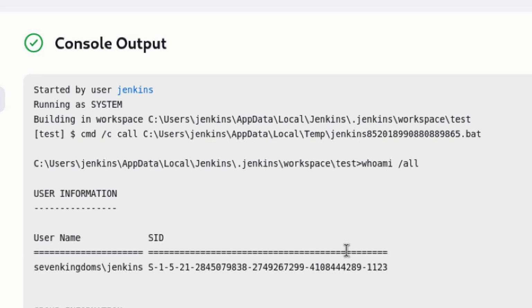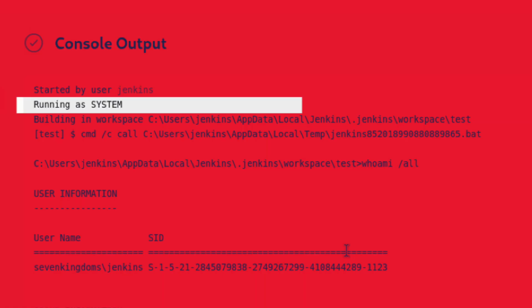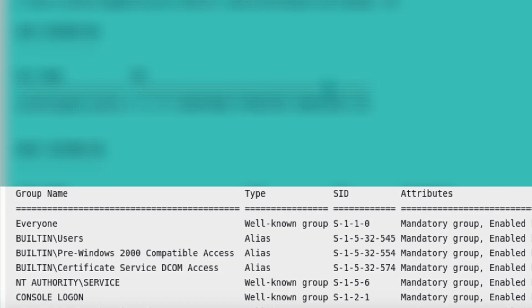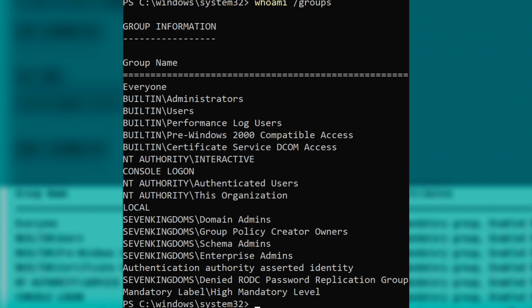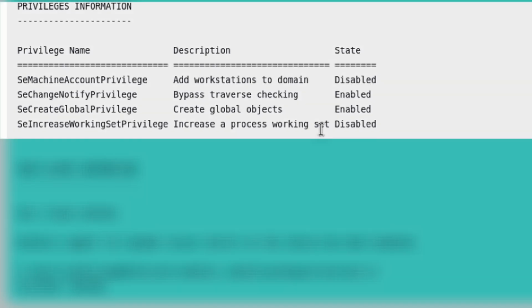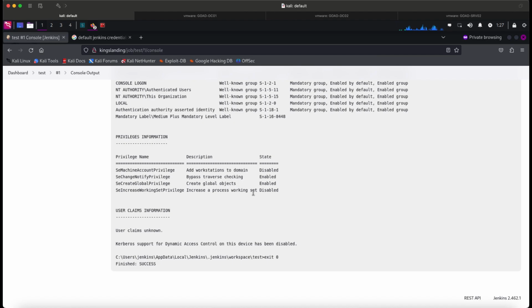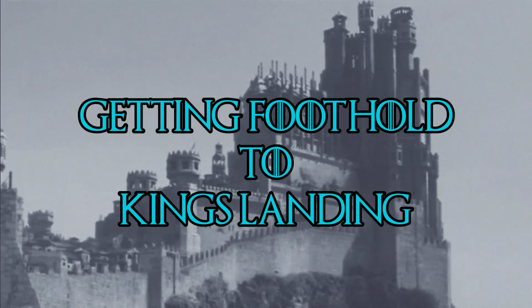Do you see something suspicious? The account is running as system, which is the local admin on the box. Let's confirm by checking some of the privileges. The group membership doesn't look like an administrator. We should see a longer list than this. The privileges are also limited. I think it's because programs like this normally run as a service account, which means some of the privileges are stripped out. Now that we can do remote command execution, let's try to get a foothold via reverse shell.